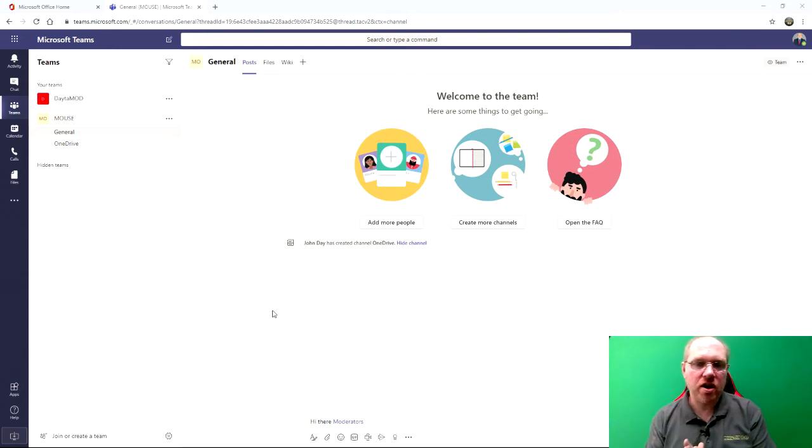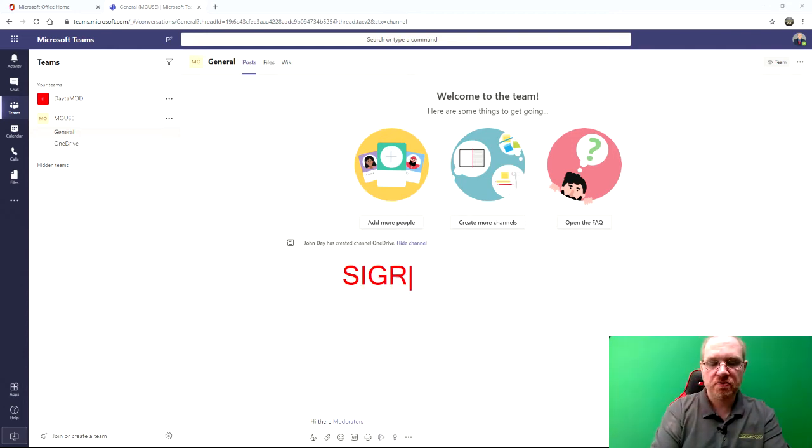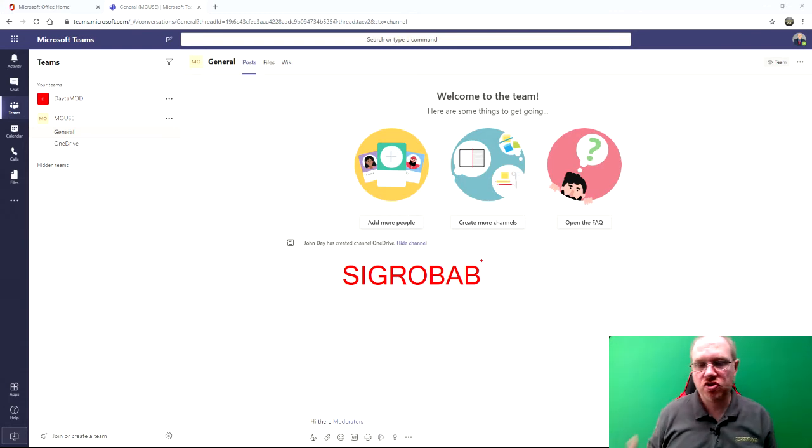Golden rule, two things. One is I always talk about SIGRABAB. I am a person that avoids SIGRABAB if I possibly can. So I try and avoid it around everything I build, a SharePoint site, a team environment, and make sure that it doesn't sit in that factor. What on earth is SIGRABAB, John? It stands for suppose I get run over by a bus. Never be the only owner in anything in Office 365.